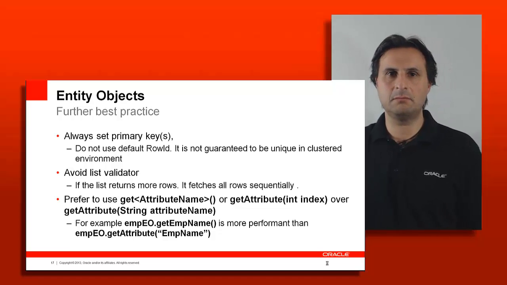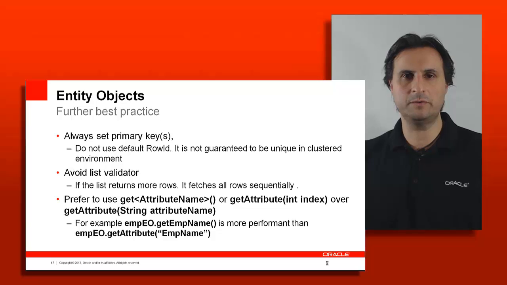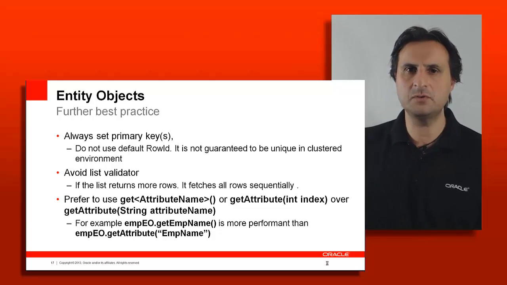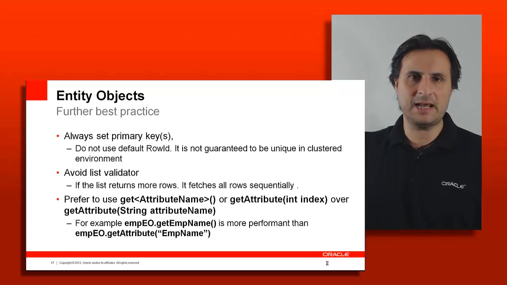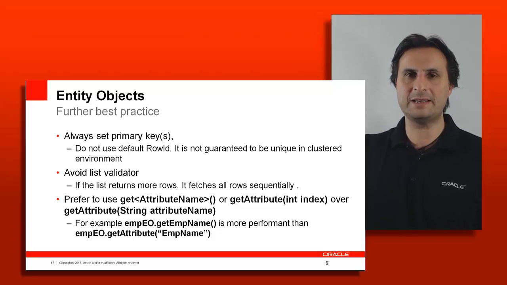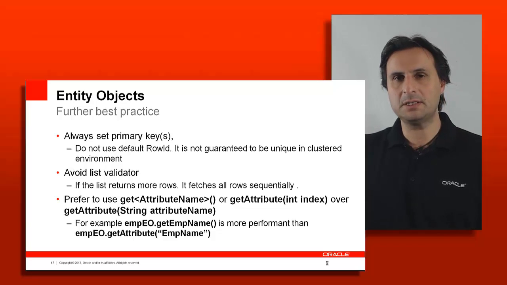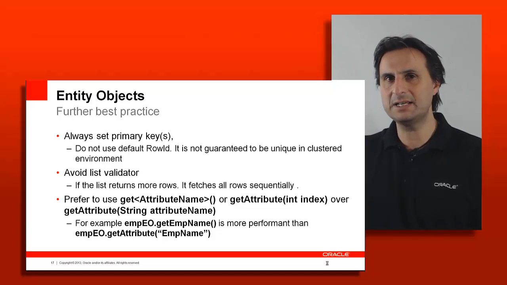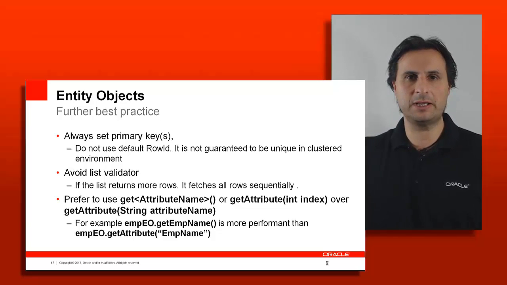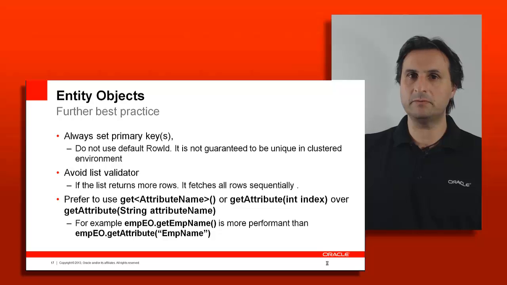When you use set attribute calls, and the same for get attribute calls, make sure that you use the index of the column or just generate helper methods, which you can do if you create a view impl file. This view impl file will typically have methods like getEmpName for getting the employee name, and internally it will use the index value. So this is much better performance than just passing in the string name of it. You probably won't be able to measure that with your watch or something, but purely from knowing how the internal framework works, addressing a column or an attribute by its index is of better performance than using the string name of it. So this concludes this detour to ADF Business Components optimization and performance tuning.